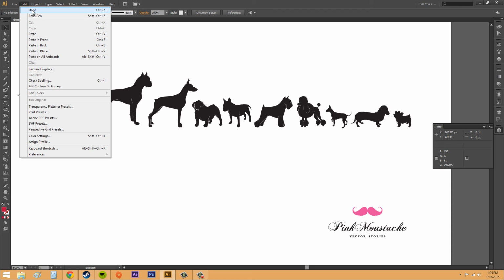So if you go up to Edit, we've got Undo here, and the hotkey is Control Z. That's one of the most used hotkeys you'll probably ever use. It pretty much works in every single program that there is now, and it's universal, it's Control Z. And then we've got Redo, which is Shift Control Z, and you use that when you undid something, and then you're like, crap, I didn't want to undo that. You can redo it and bring it back to what it was.